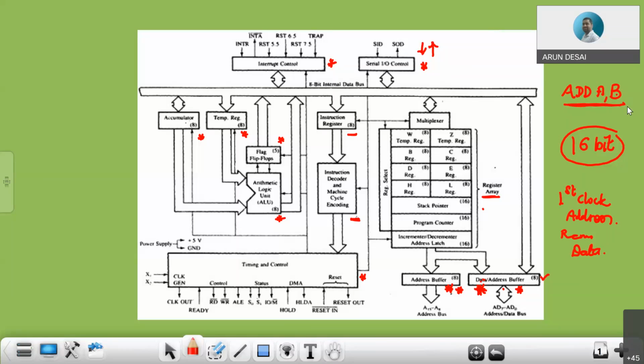But suppose my instruction holds an opcode as well as data; opcode stands for operational code. You will understand what the operational code is later. When we do 8085 programming, I will tell you what procedures are there, how the flowchart is made for a program, how the program is converted into machine language, what an opcode is, and how that opcode is treated by the processor. I will explain this in detail during programming. For the time being, just keep in mind that every instruction has its own opcode, and opcode is operational code. That opcode is taken from memory.